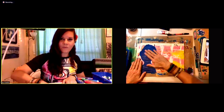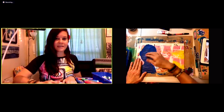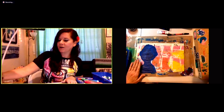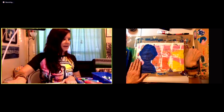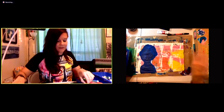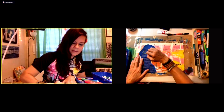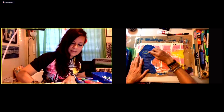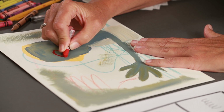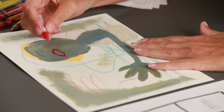Here, you want to think about what would draw over your paint. So oil pastels, crayons, markers might even work depending on your marker. So you want to just start adding maybe some eyes. And actually, I'm going to go in with an oil pastel. I'm going to use oil pastel too. So you're thinking of what your face might look like.